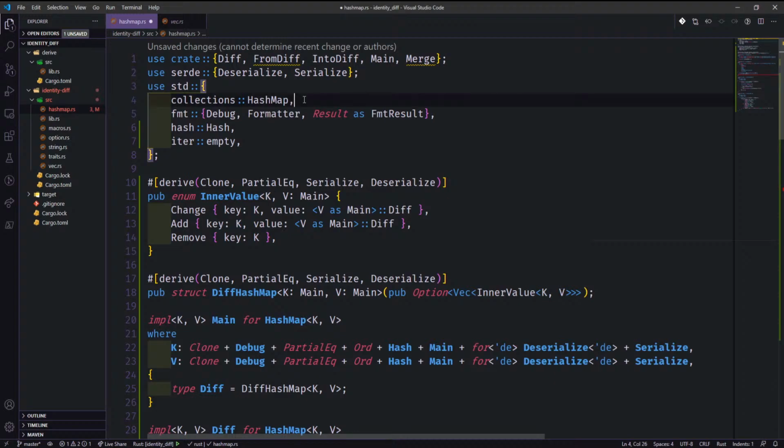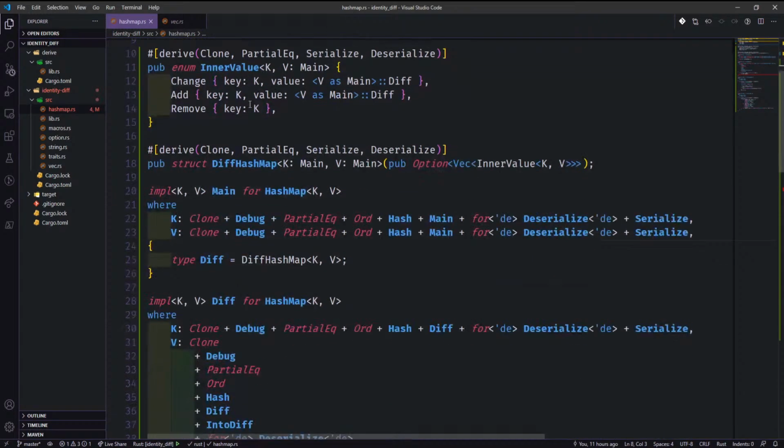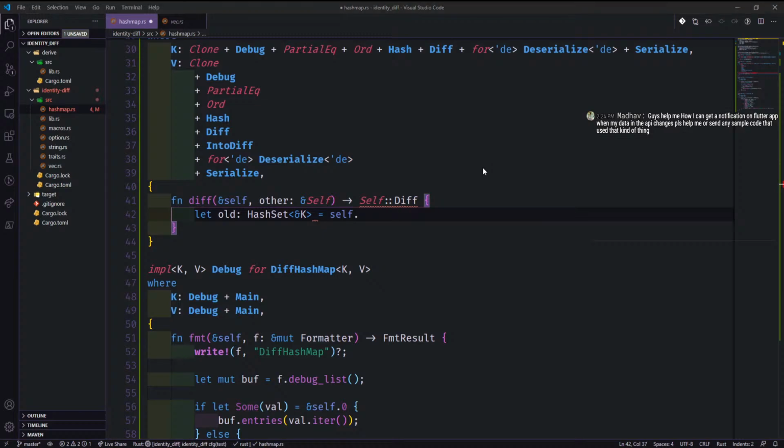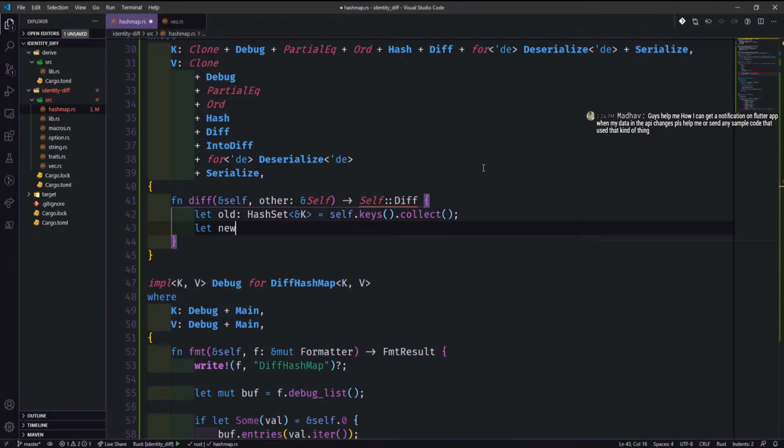I'm probably going to have to implement this on HashSet too, much as I don't want to. So we'll create two hash sets for the keys, and this is going to use other.keys().collect().